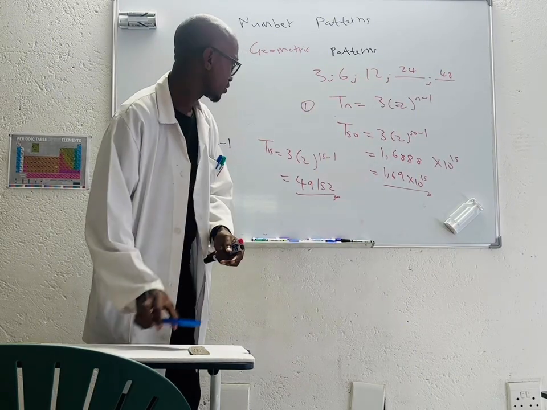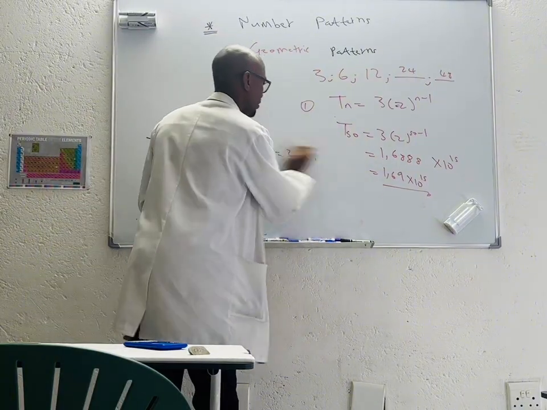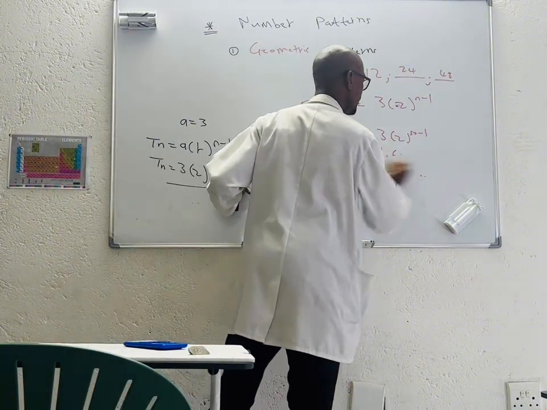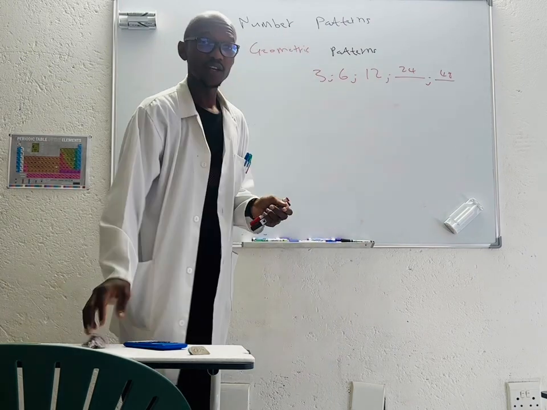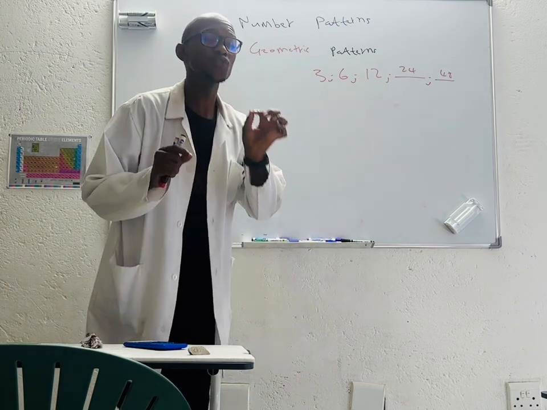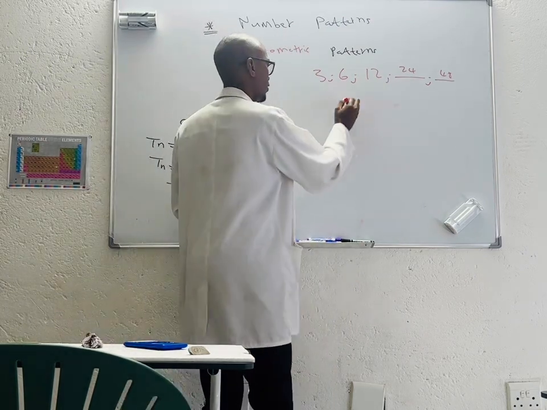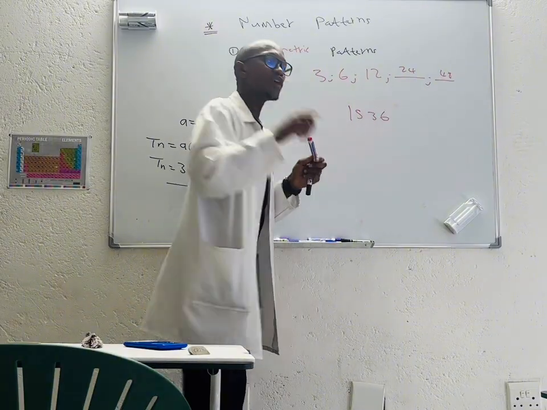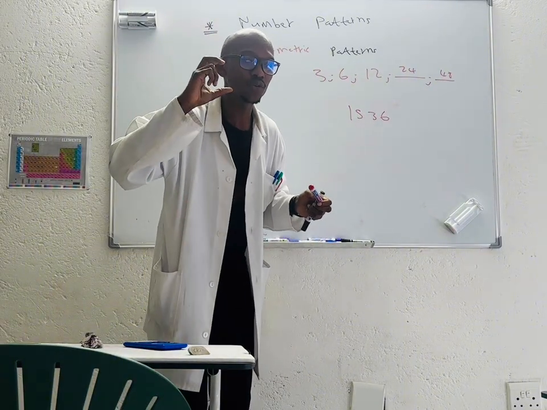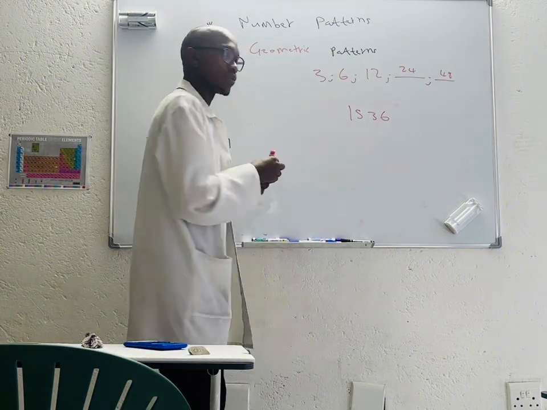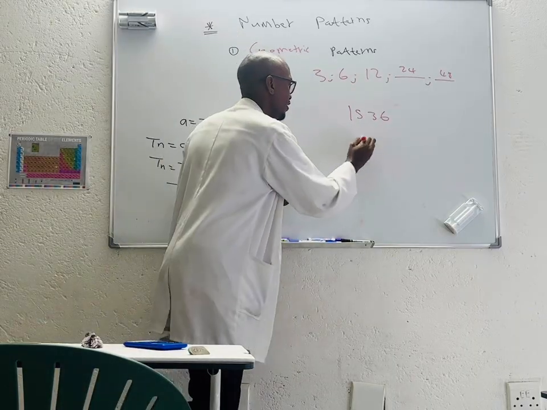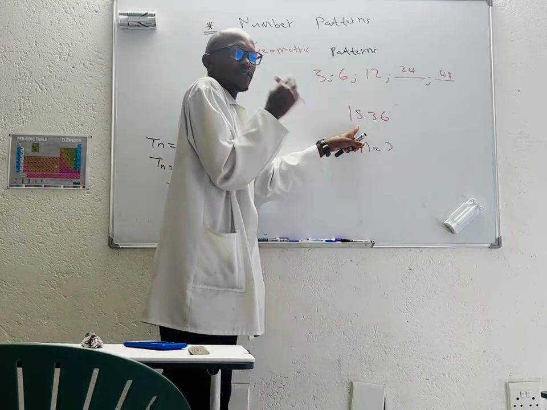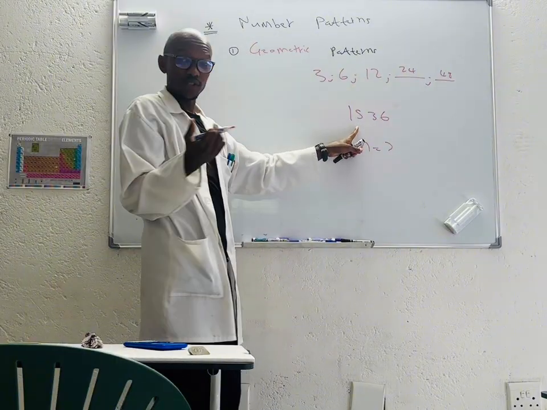Okay, 1536. Let me show you guys something. The question says: which term in the sequence equals 1536? Which term in the sequence equals what? 1536. So remember, we're looking for which term. We're looking for the n. It means this is the value of that term that you're looking for, right?